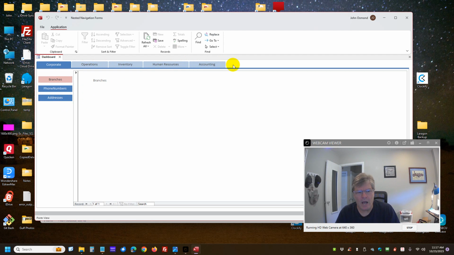Now, one of the things about doing it this way is that if you do it right out of the box, it contains no memory of what form you were on last in which of the horizontal buttons. In other words, if I clicked over here to operations, see it's on work orders, the first one. If I hadn't done what I'm about to show you, no matter which button I select, if I go to another horizontal button and come back to operations, it wouldn't have remembered. It would always come back to that first button.